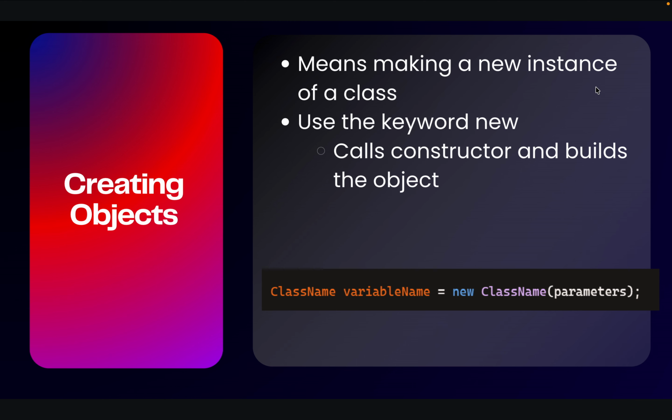The very first thing you provide is the class name you're working with, followed by the variable name that you want to give that object. And then you would say equals new, which is saying, hey, we're creating a new object that is going to refer to that class name. So in this case, we're going to create a new object of whatever the class name is, and we're going to give it the expected parameters to match a constructor that you have created in the code.